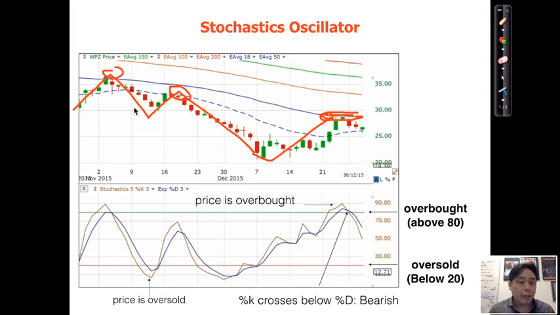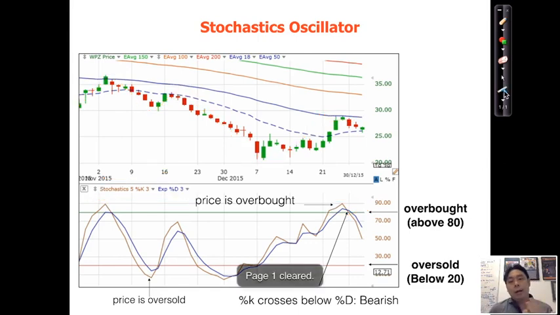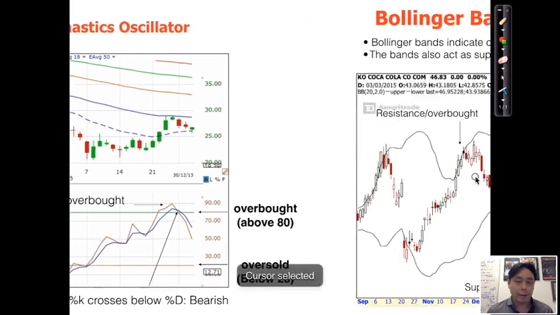Plus, what do you see? Stochastics is above 80, right? That tells you that the price is overbought, it's overstretched. So the best time to short a stock is when it's overstretched, overbought on a downtrend, hitting a resistance level. So we've got a confluence of many factors. Hits a resistance, it's overbought, it's on a downtrend, boom, we go in for the short. So that's how we actually use stochastics to give us a better entry into the trade.